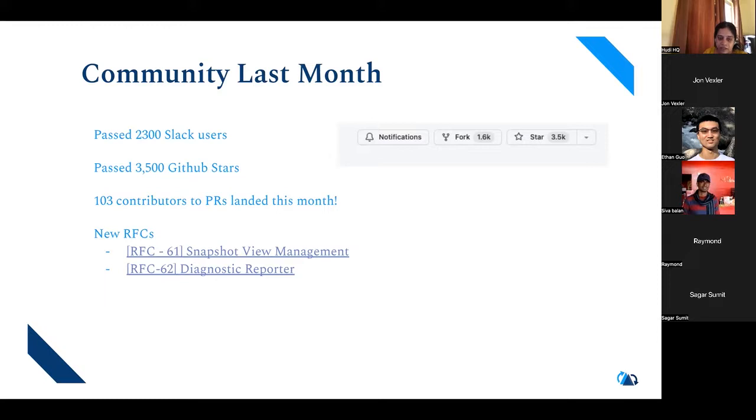And the next RFC is on Diagnostic Reporter. This is also useful when you are reporting issues like performance issues, where we collect a lot of artifacts such as the Spark logs, UI, what's happening in the DAG, what the configs are, etc. So this RFC delves into how we can collect this on an on-demand basis using a diagnostic reporter, so we don't have to spend time later doing this.